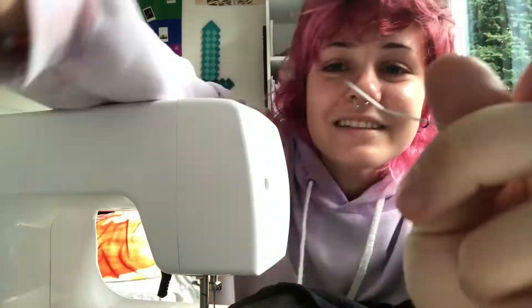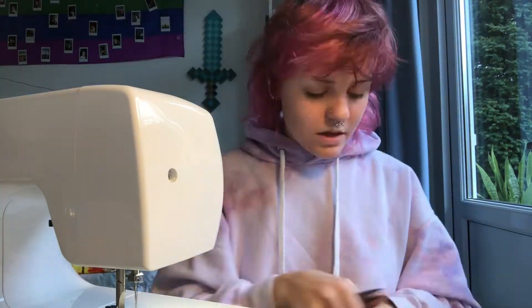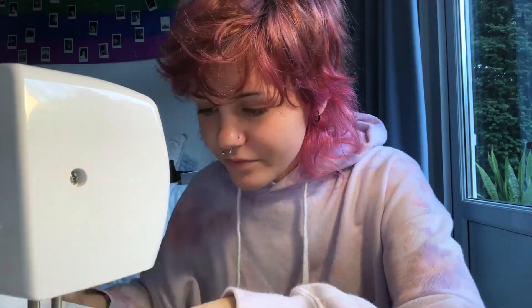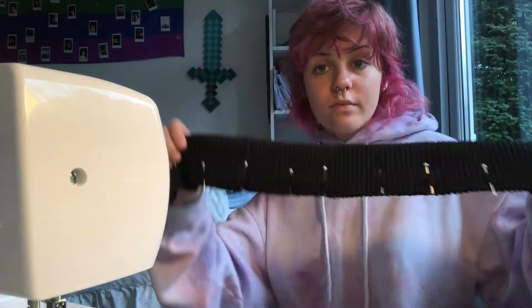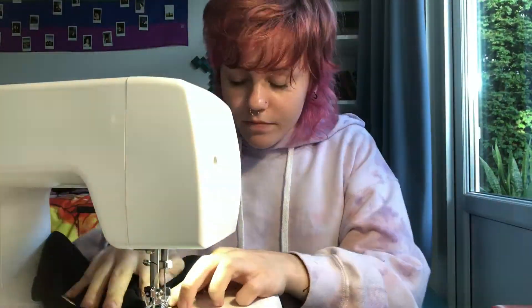After I was done with the print on the back I started attaching the body to the hood. Nothing really special except the fact that you have to fold it a little bit in the place where the zipper is, so you have the place to attach the zipper — this is the fold I'm talking about, it's not big but it is there and it's very important. Then I started working on making cuffs and hems with this ribbed fabric, which we're gonna attach at the bottom of our hoodie and at the end of the sleeves. Since this fabric is really stretchy, don't be afraid to make it shorter than the width of the hoodie and the sleeves. Since we're gonna fold them in half, we want to make them twice the width of what we want them to look like when attached. Then I started attaching the zipper, which I don't really precisely show in the video — sorry for that, it was too much for me.